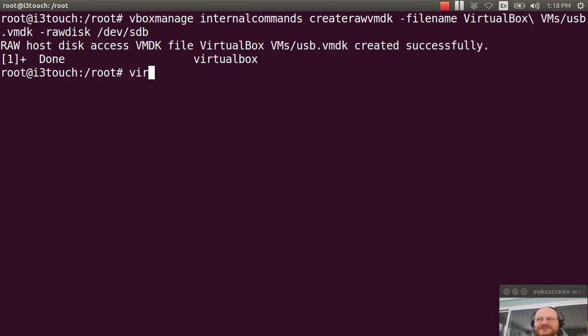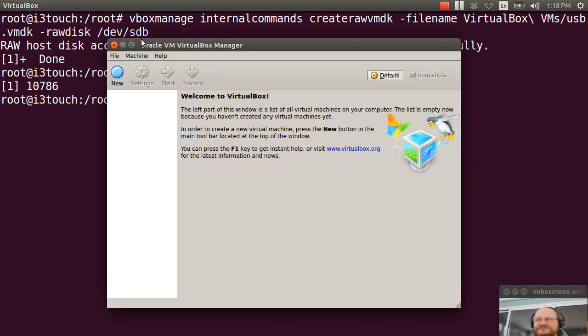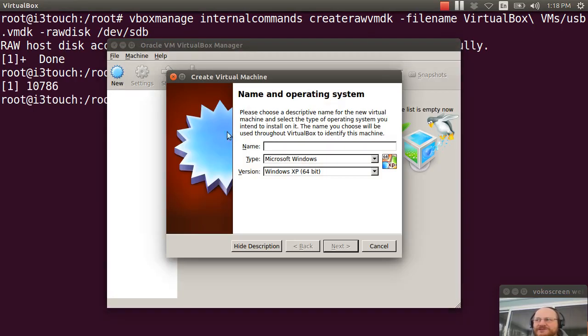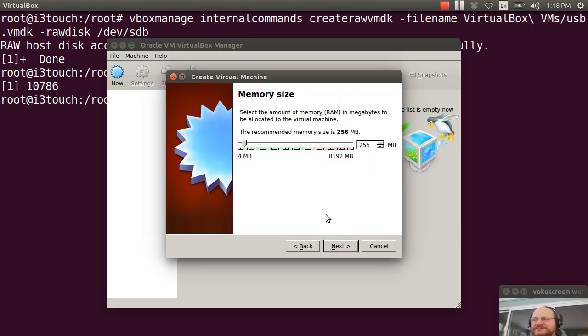So once you've done that, go ahead and run up VirtualBox. Create a new system, and I'm going to call this one Linux Live. I'm going to click Next. I'm going to give it a decent amount of RAM.